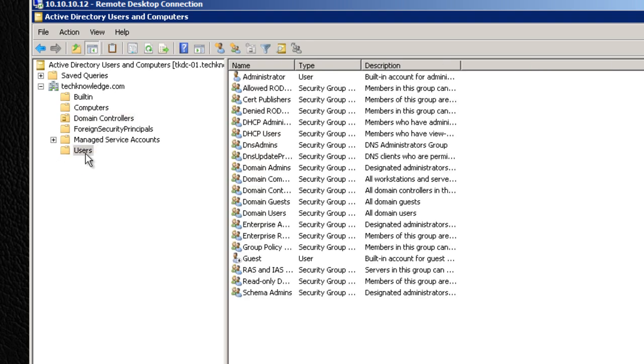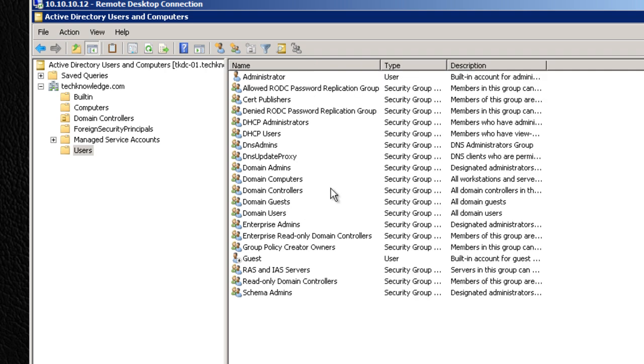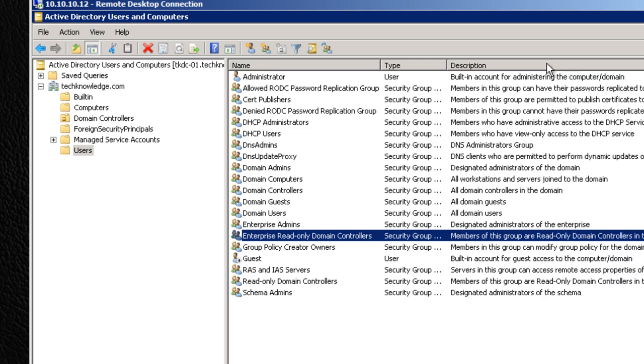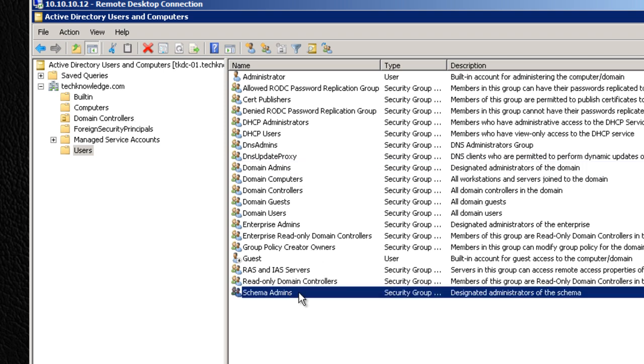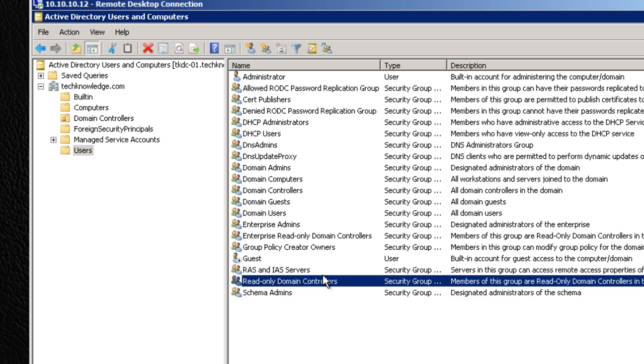And these are the built-in domain-wide user accounts. Okay, so our first administrator is going to be domain user, domain administrator, enterprise admin. He's going to be everything. Schema admin, that is the main role of the first administrator. The schema is pretty much the skeleton of your Active Directory. Like I said, if you want more information, you can go back to my other video and watch that.